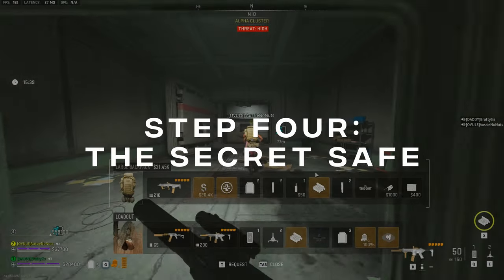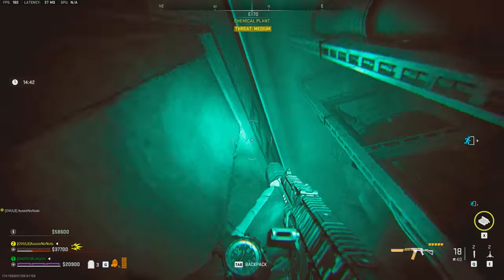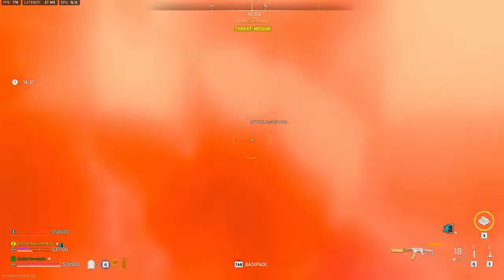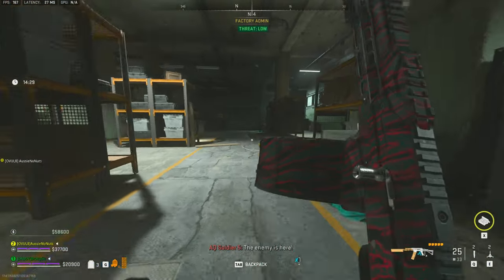Now comes the fun part. Once you've got your diamond drill, head straight back out to where you came from, head straight over to the door that I told you to put the factory admin key into earlier, go through those doors. Once you're in there, you'll come to the buy station area.